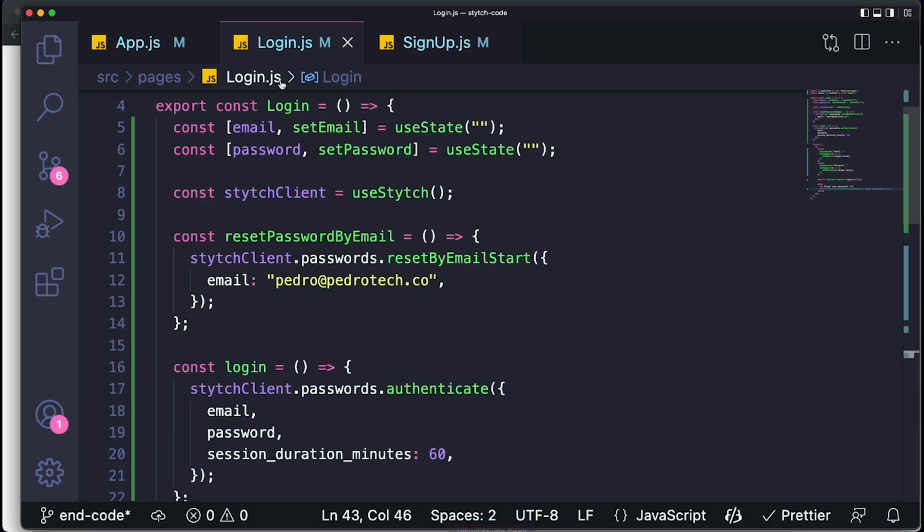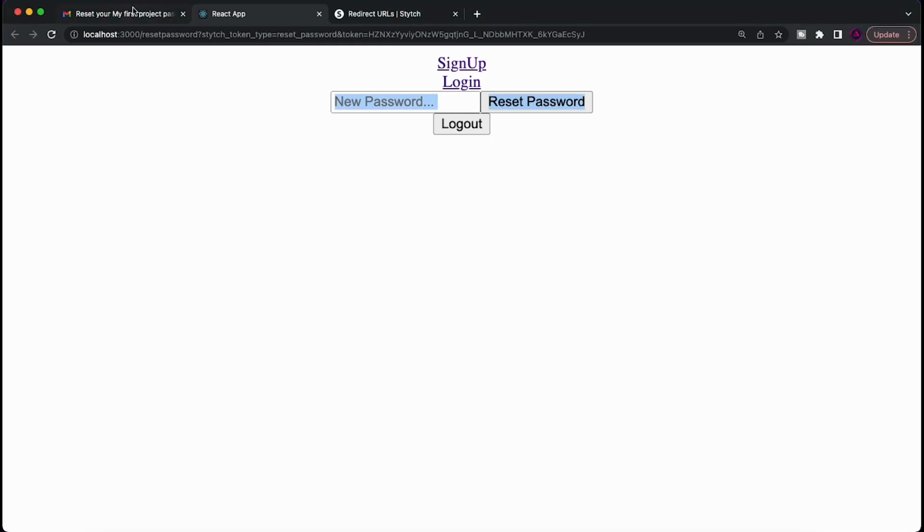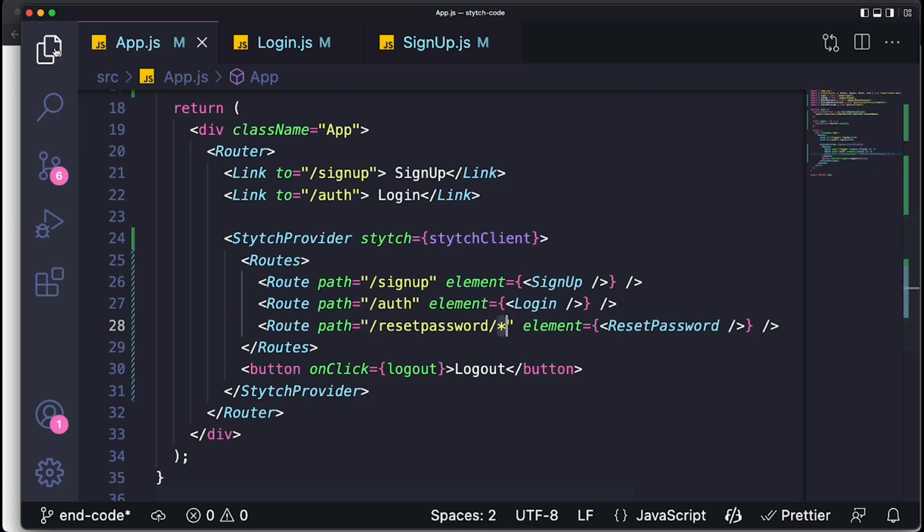And if you recall, in the reset password, when we were defining a route, I mentioned that we added the wildcard. The reason why we added the wildcard is because the way Stytch works is it will redirect you to whatever URL you put, and then it will put a bunch of query parameters over here that you need to use to determine what user you're changing the password for. So that's why I added that. And in order to test out if this works, we have to finish up the reset password component.